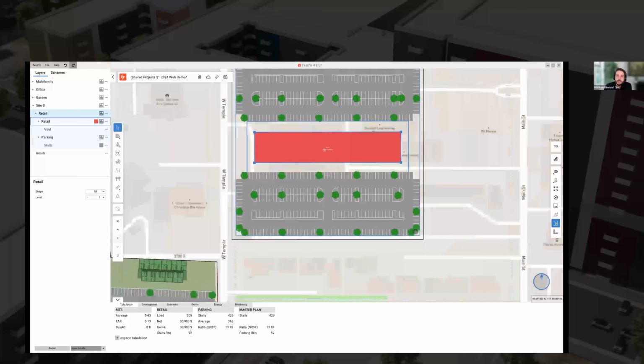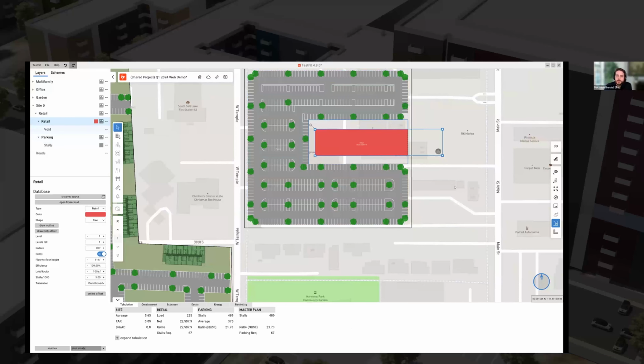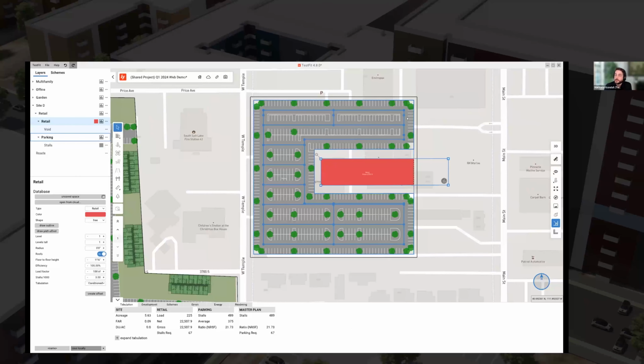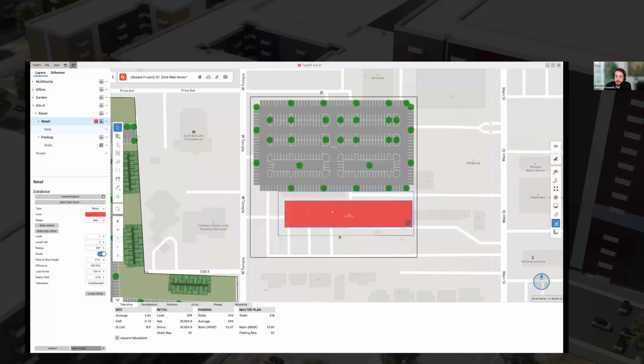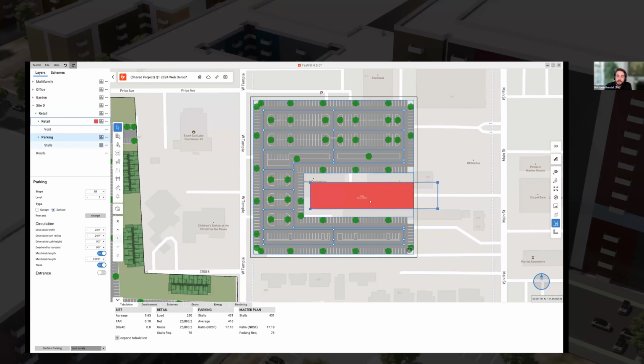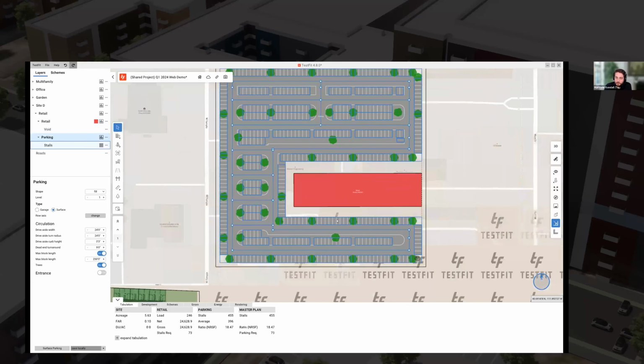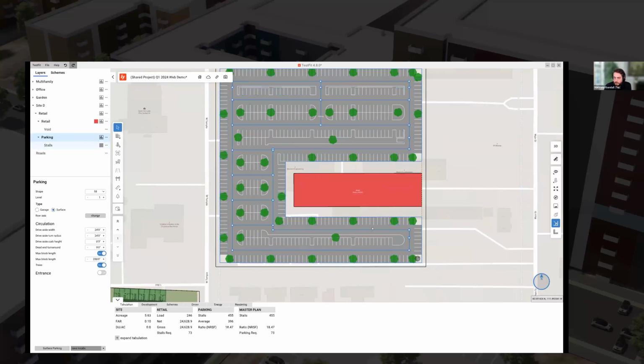Absolutely. So we have parking right here, and I'll quickly go through this one. As we move this around, we're going to start to see a bit more single loaded stalls solving for us by default. As I move this around, we'll see those populate a bit. And if we needed to, we can go in and change the load of that drive as well. Let's say over here on this south point that we've defined, maybe I don't want this area to have parking for whatever reason.